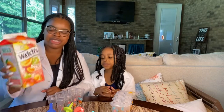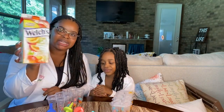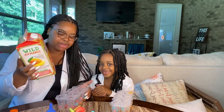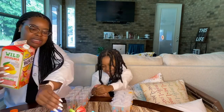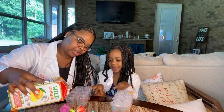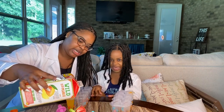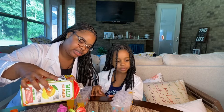And you can just use any juice. We used the mango twist to go with our sour pineapple mango mix, but you can choose whatever flavor you like. I'm just going to pour mine, but Sae'Ri's going to use the funnel for hers. And there's a line that you pour to in here.